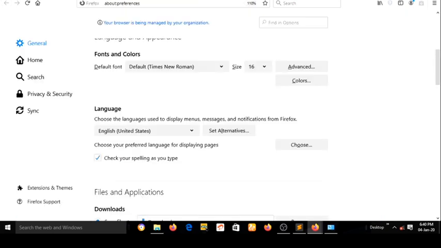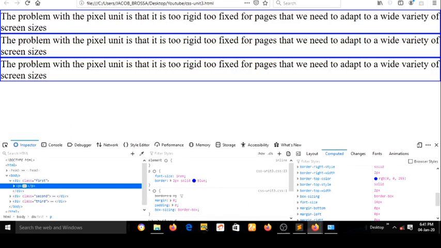Now there's a cool thing with the rem and em, and that is the fact that it gives the user the ability to control the font size of the web page from the browser settings. Let's say I want to increase this. Now when I go to my settings and change this to, let's say, 30 pixel, when I go back, you'll notice that the font size has changed. Now this is a very cool feature since we have a wide variety of users. There are people who can't see tiny things, so they can easily change the font size from the browser settings.